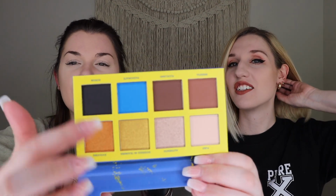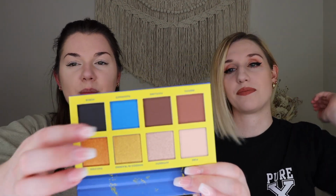And then there are some that could be fun to play with, especially in the summer if you put a blue pop. I know some people like to use those as like an eyeliner or something. So it has potential. I don't know about the quality. We're gonna go ahead and swatch it. Okay, so I'm not gonna lie. They actually look pretty pigmented, especially the glitter one and the blue. So here's what they look like on my hand. The darker shades and then the blue show up.